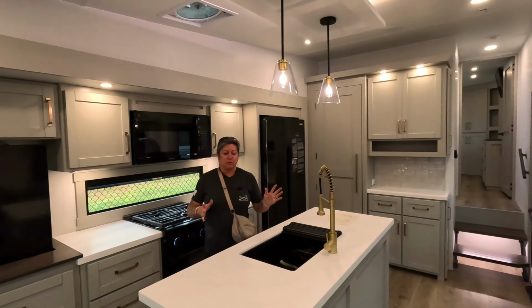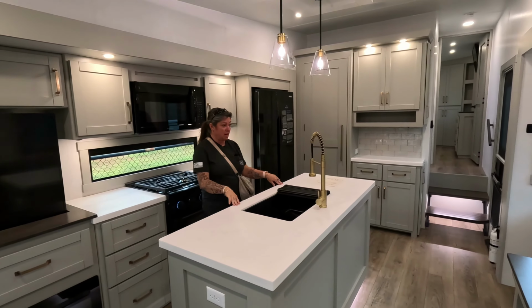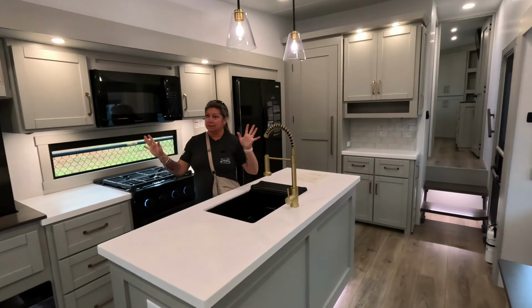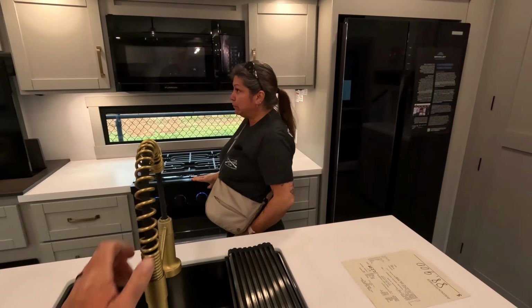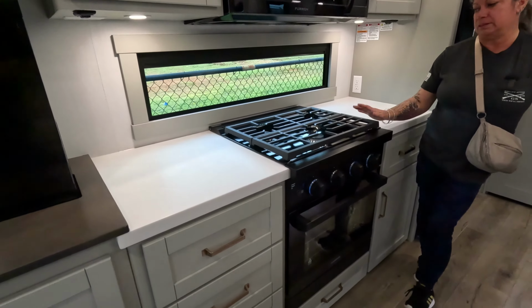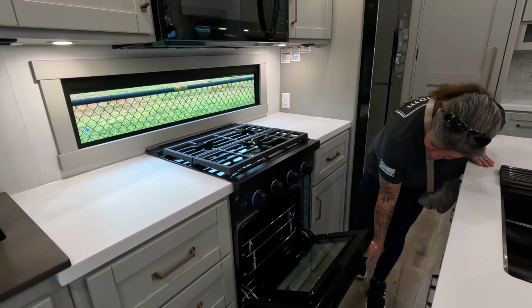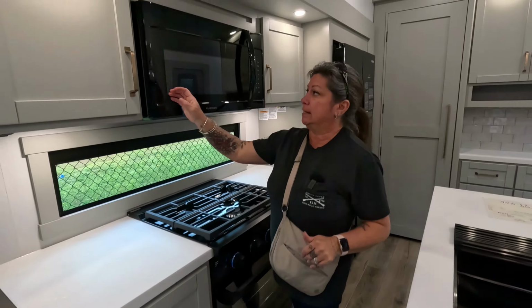Okay, but attention to the details here. You have a solid countertop. You have all of this lovely fashionable gold hardware throughout the camper. You have this beautiful Furrion stove that has a cast iron grate on the top. So this is very residential, high end. A large oven that you could bake cookies or actually a chicken in.